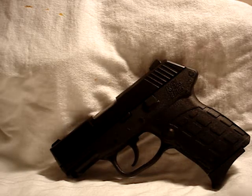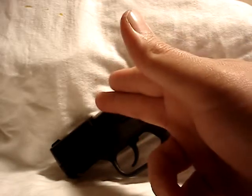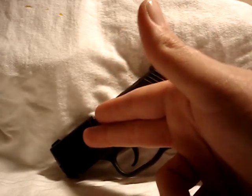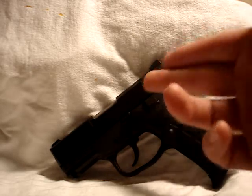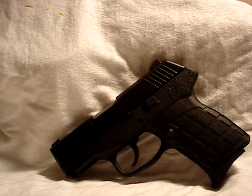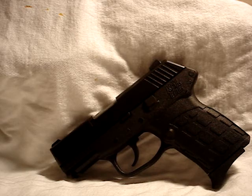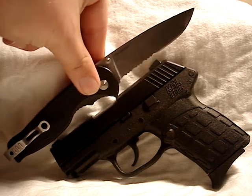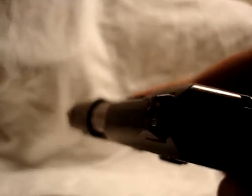Some brief stats for this particular firearm: the lower receiver is a high-impact polymer plastic, the upper receiver is stainless steel construction, as is the barrel, while the guide rod is plastic — I wish it were metal, but supposedly the plastic cushions the slide better. The internal frame is what Kel-Tec calls 665 billet aluminum. Fully loaded, it weighs 18.2 ounces. The overall length is just under six inches at 5.8 inches. The height is just under four and a half inches tall, and it is sporting a three-dot sight system — two in the rear, one in the front — and it is adjustable via a screw, but mine was set dead-on from the factory.